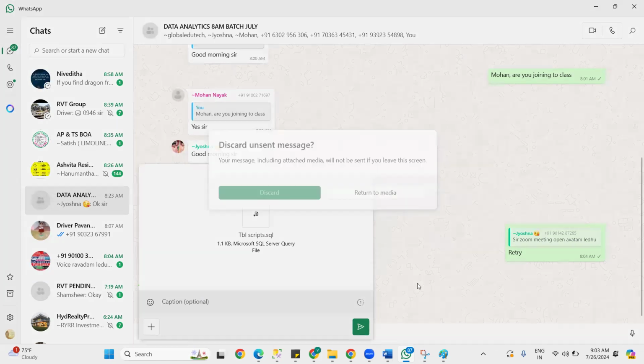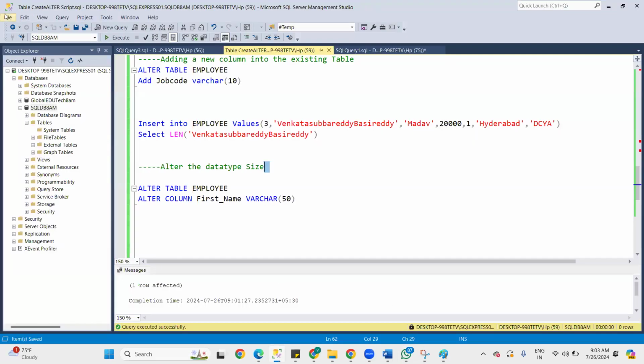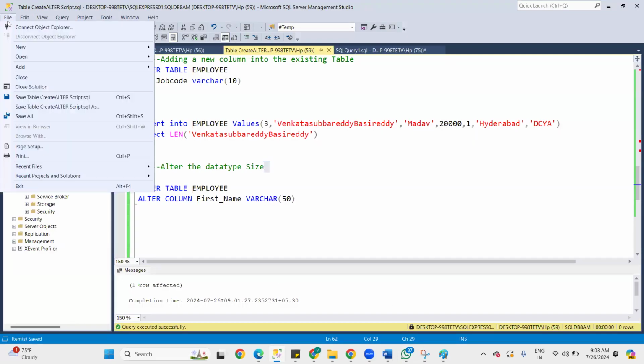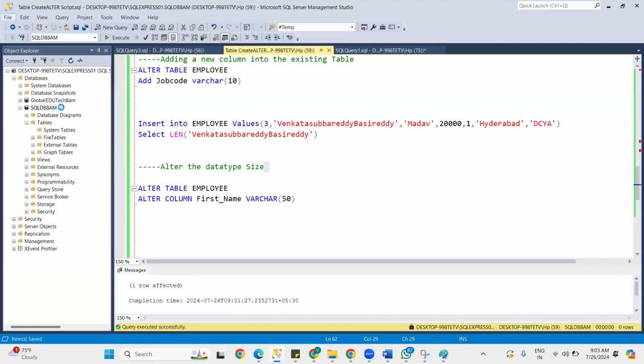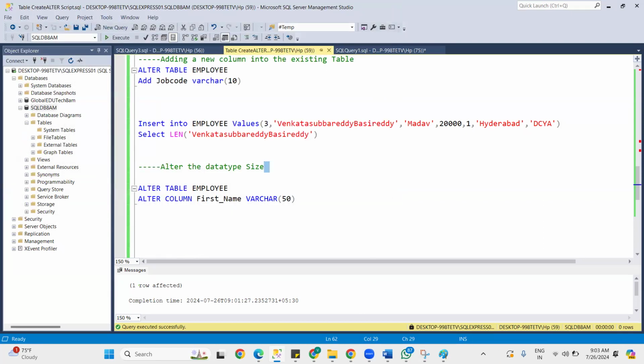Now I have the option. Let me give the location where the file is stored.